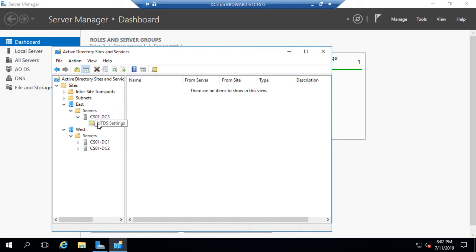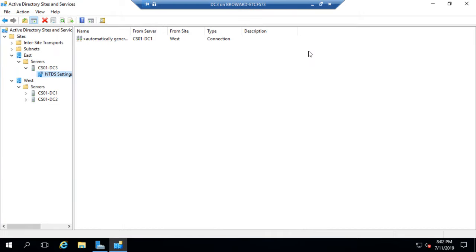But if I go down to NTDS settings, okay, I already have a connection, which is good. So now I'm replicating to DC3 from DC1. I'm replicating to DC1 from 2 and 3, and DC2 is only replicating from DC1.